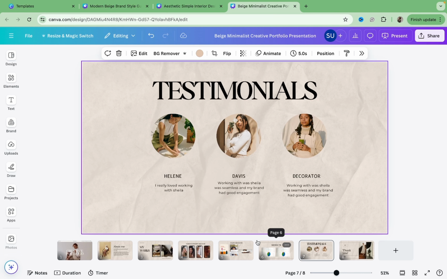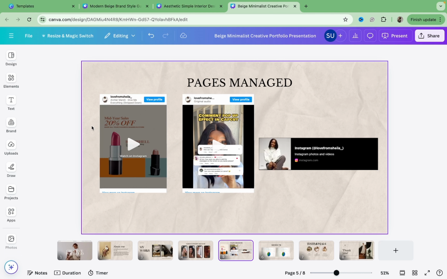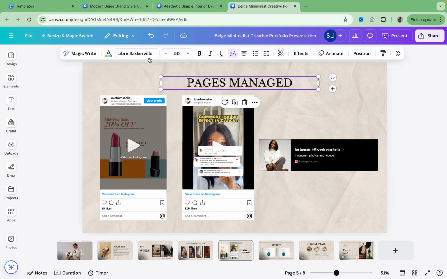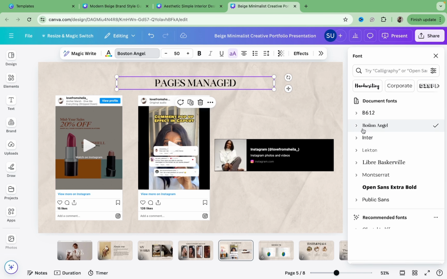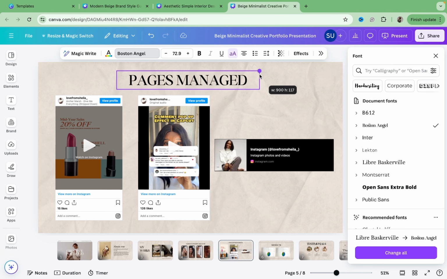So you see, we have our testimonials, we have our results tab, we have pages managed that is showing all of the good works you have done and what you can do. I'm just going to change this font to Boston. Remember I said I don't want to use a lot of fonts.